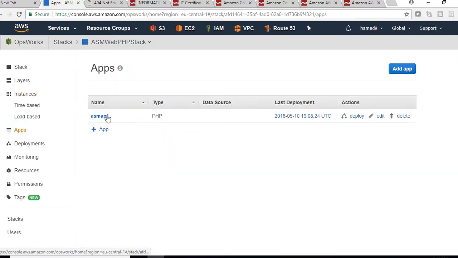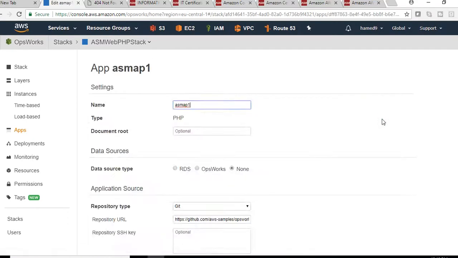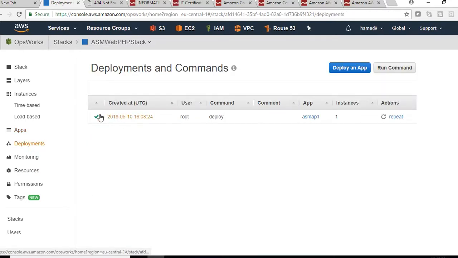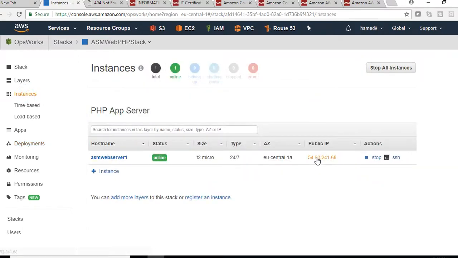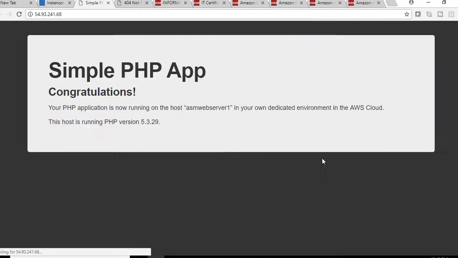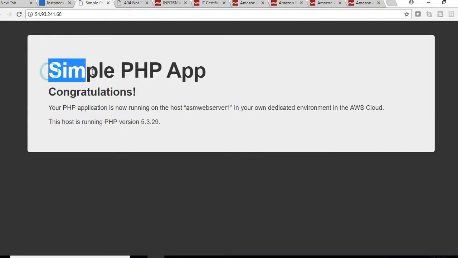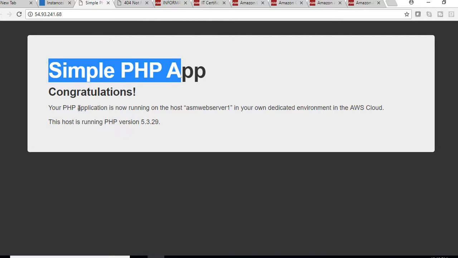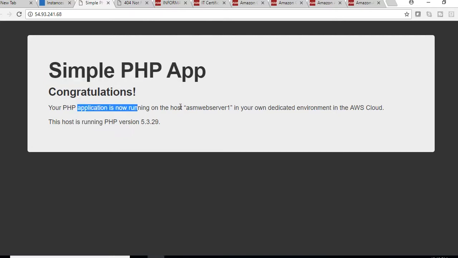Then we have apps. We push the apps right here. How do I get the apps from the repository? Okay. Again, when I click edit, look at this. When I go to edit, this is where I got my apps repository. Okay. Then deployment. It shows that deploy is finished. Okay. So let's go back to instance, check it out. I click this. Remember that before it was not found. Let's see what we're going to see there. All right, congratulations. Simple application. Congratulations. Your PHP is now running on this, and it gives you the name of the web server.